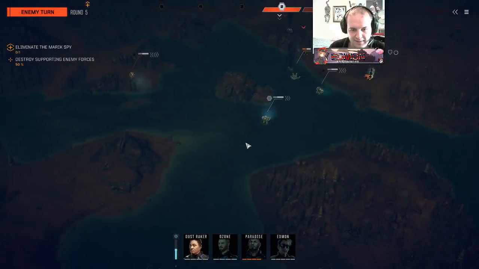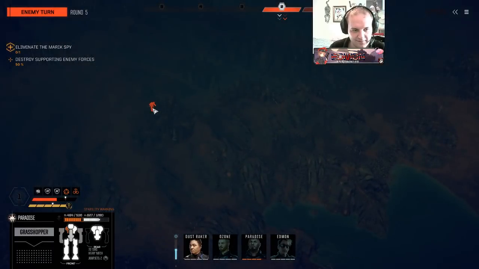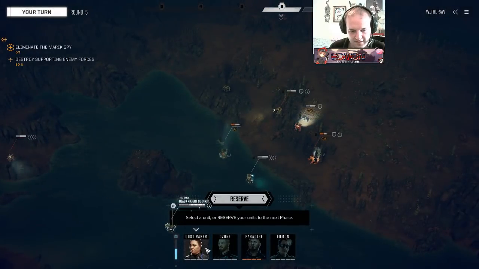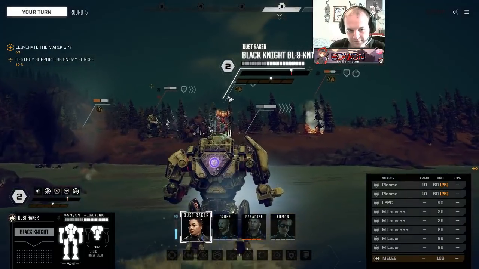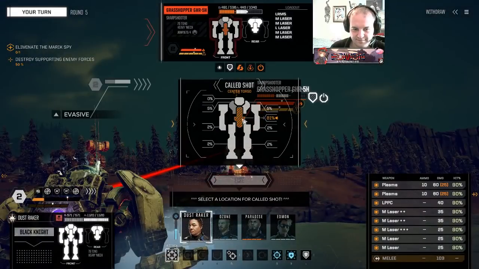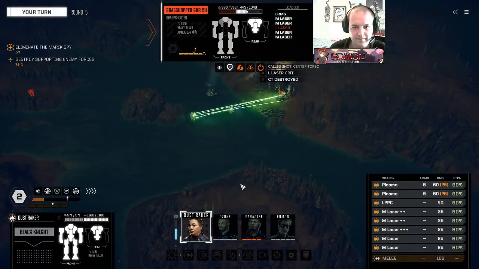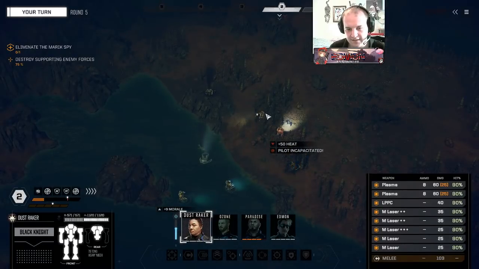Just plow a load of damage into the CT and end him. Oh, crap! Okay, good, we're alright. 95-ton assassination target, Jesus. This is what you get for being lazy during a fight. Do me a favor and die. See ya, but I wouldn't want to be ya.